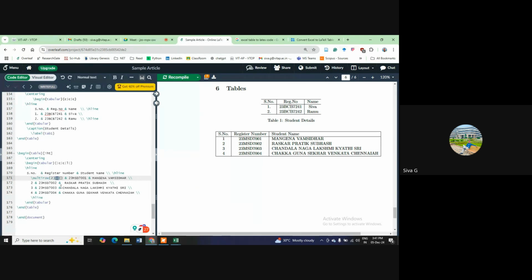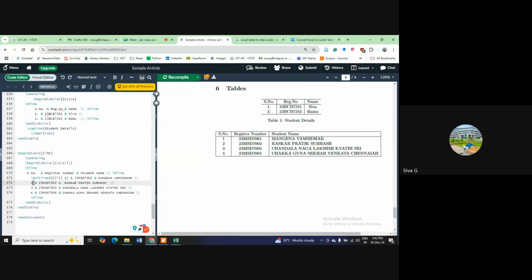The second one is nothing but the position, center or left. Automatically we have given the position for the values, right? So we don't want to give it separately. I'm just giving blank, and the blank is nothing but a star. In multirow we don't want to give any position, because by default the column will have its position, center or left. So here we don't want to mention it, that's why I'm giving the star. Next, in the next curly bracket, what value do you want to display in the multirow? Now I want this one value to be displayed for the two rows. That's why I'm giving one here.